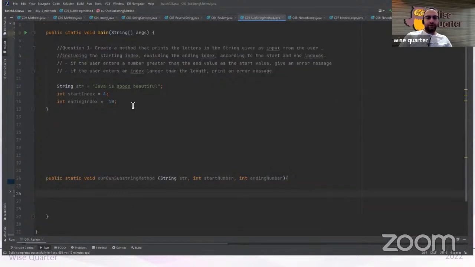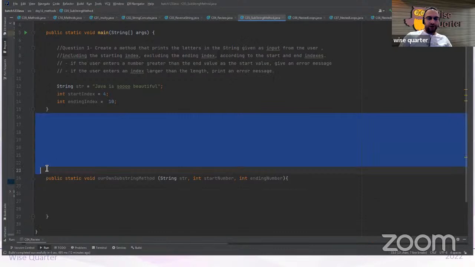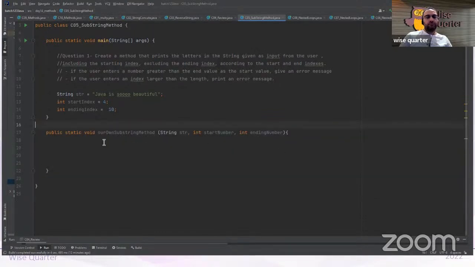Let me click to this diagram. We have the method right now. How can we do it? First, we need to check the conditions. If everything is right, we will process the string variable.